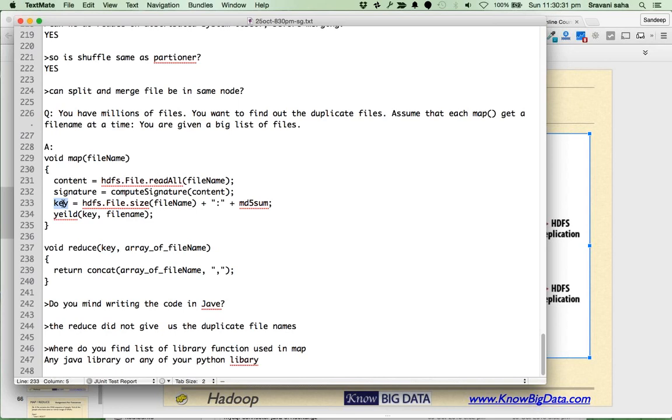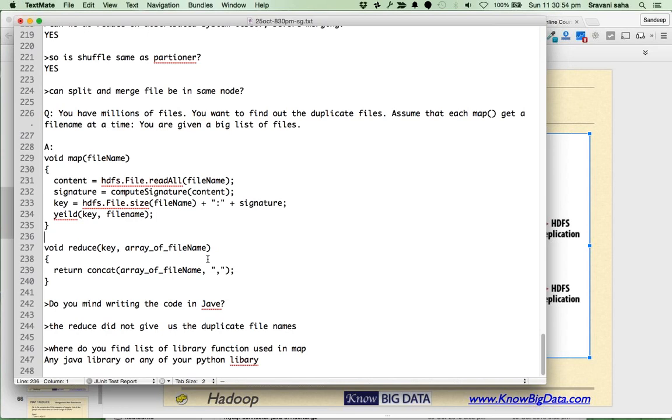Key is composed of the size of the file as well as the signature. This is the signature. Therefore, automatically Hadoop will bring all the duplicate files together. All we had to do is generate the signature and the file name.